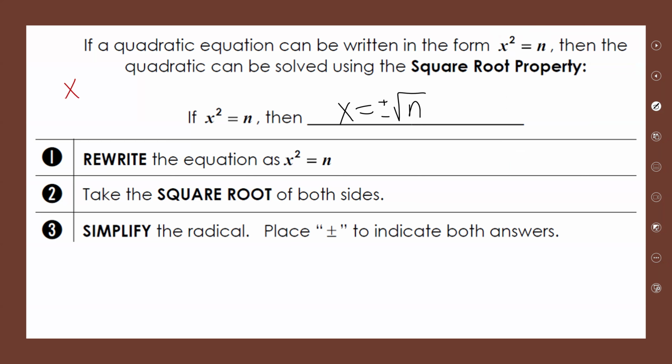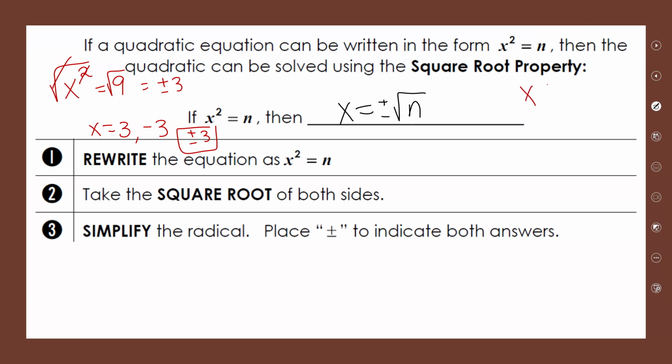What number squared is 9? 3. So you're saying x is 3. What else could it be? -3, because isn't -3 times -3 also 9? Okay, so that means when you do the square root of 9, you're going to get a +3 and also a -3. So sometimes they just combine it like this. Instead of writing 3 comma -3, they write it like this. That's the shorthand. So there's always two answers.